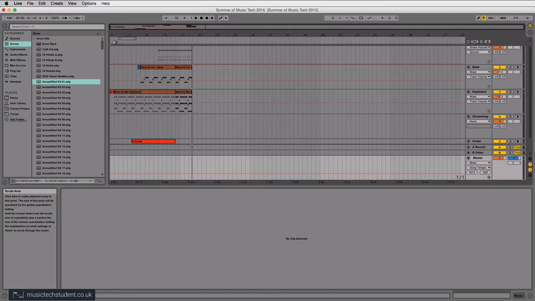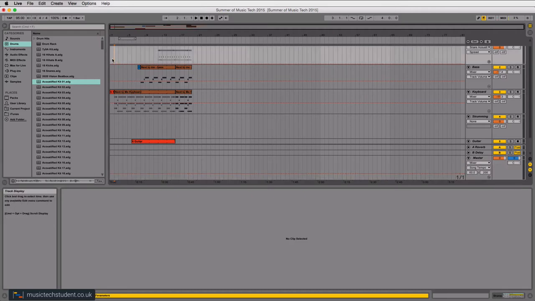So when I go back to the beginning, and I put my playhead down here at the beginning and press the space bar to start playing, you can see we're at the right tempo now. We've got no problems there at all. So those are just a few things that you're going to notice when you're moving between the session view and the arrange view. So have a go at that, and I'll see you in the next video.